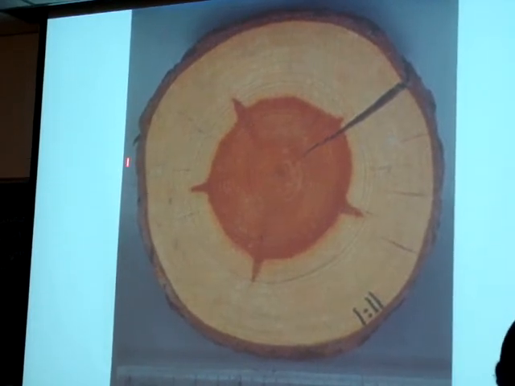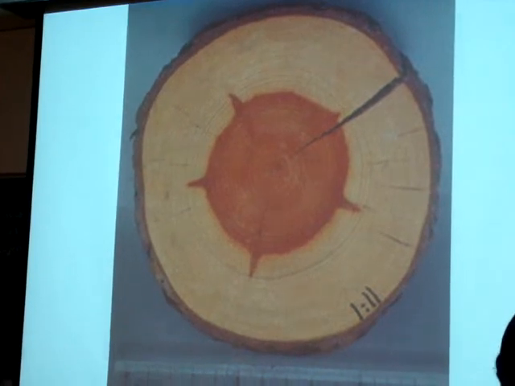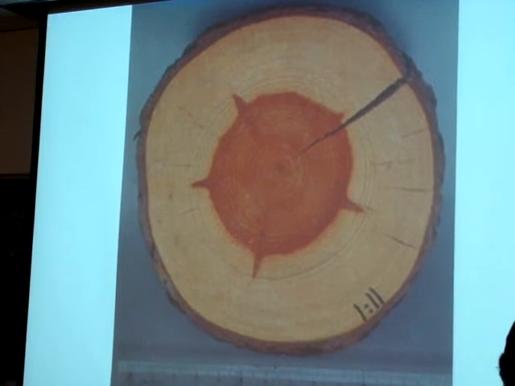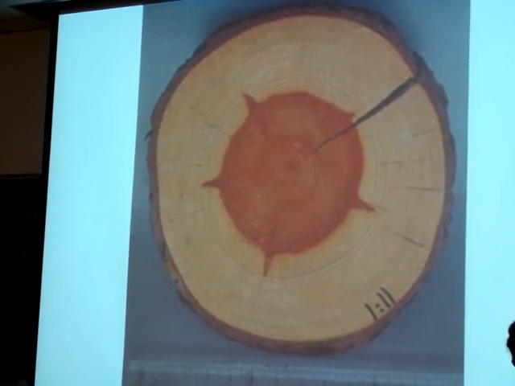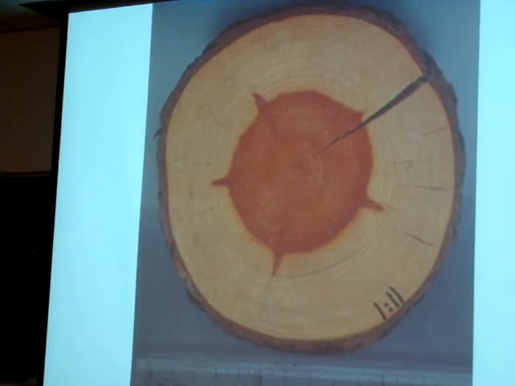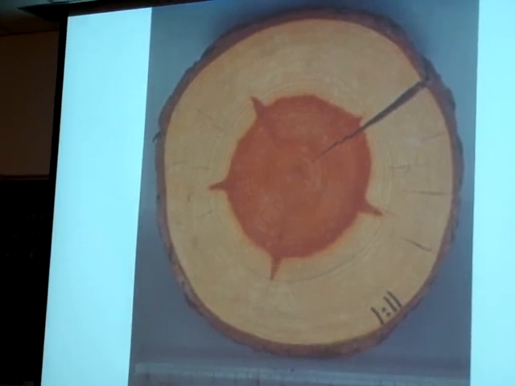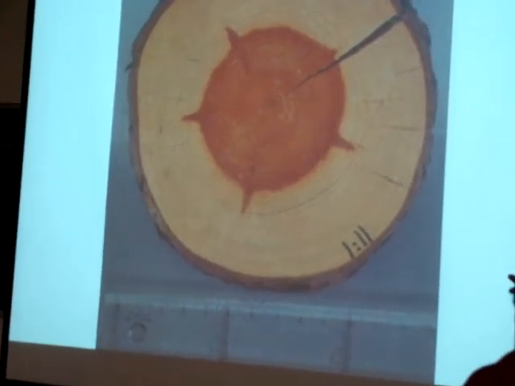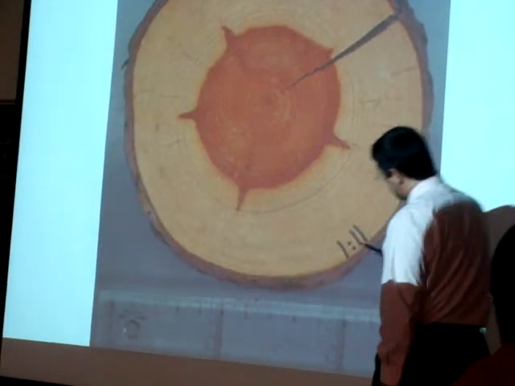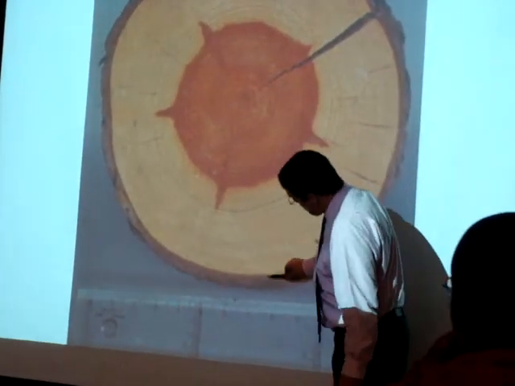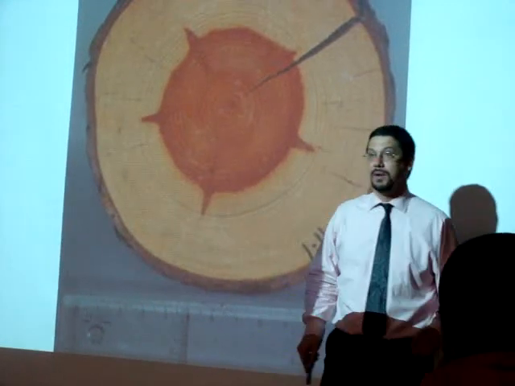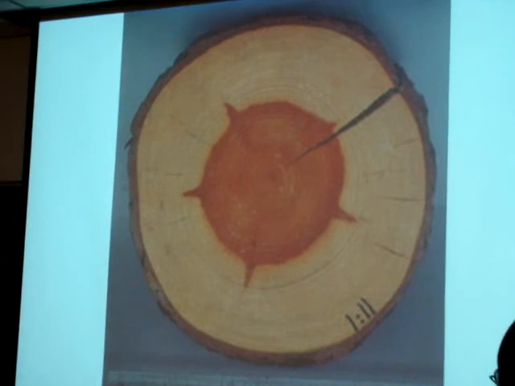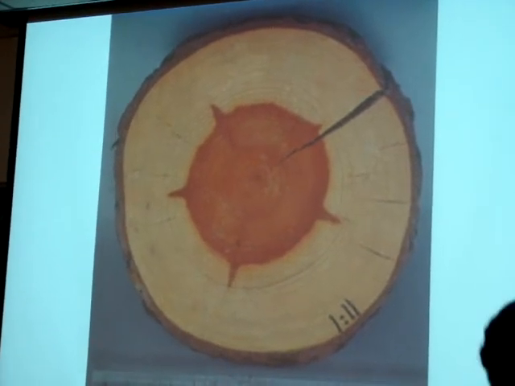What's all this business on the edge? Bark. Now just to kind of go back, what all is out here? All your lateral meristems, your vascular cambium, your cork cambium, and the secondary phloem, and the cork and the cortex. So when you're looking at it at this level, you can see wood and all the rest of it. So the dark wood is the heartwood, and the lighter is the sapwood.